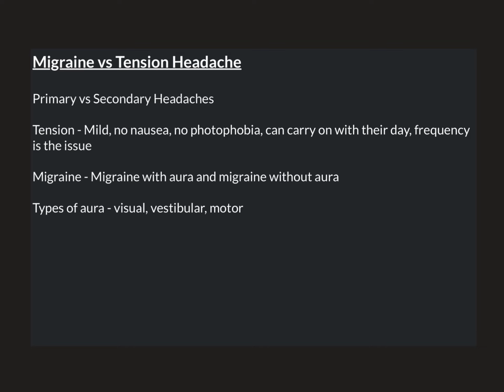So, migraine then. I just wanted to say also that there are two major different types of migraine: with aura and without aura, and they both obviously are under the umbrella of migraine. Migraine without aura is just what we've already described. It's just a really bad headache that makes you nauseous and photophobic, and you need to go and sleep it off in a dark room.